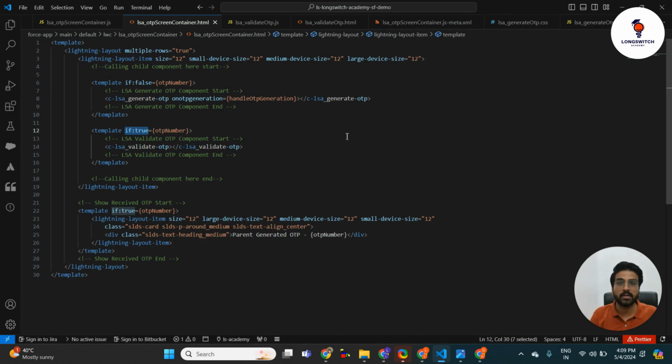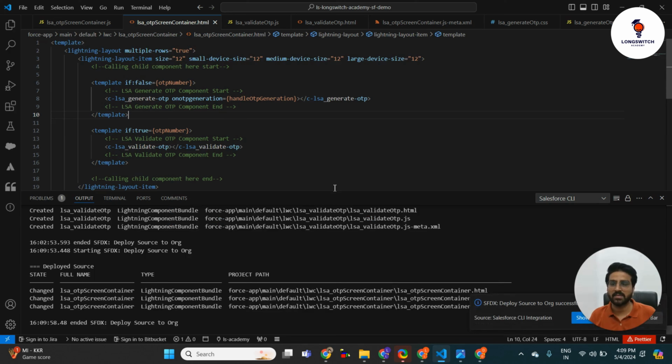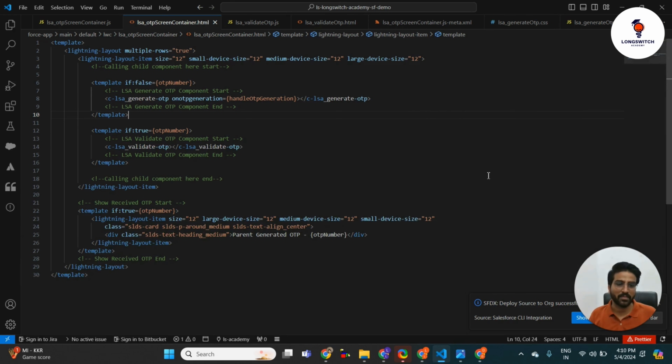So this is also an important skill that you should know when you start learning or when you continue to learn LWC development. This is a good skill to know. And as part of this code walkthrough, I'm trying to explain as many techniques, as many skills as I can, which are commonly used practices in Salesforce LWC development, and eventually making you a pro in Salesforce LWC development.